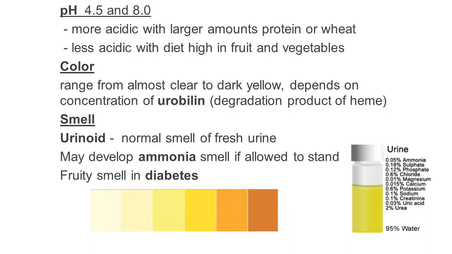Okay, hang on a second. Can I tell you a story about how I thought I was dying? How did you think you were dying? Okay, so my pee's clear all the time. But then one time I went to the bathroom and I had just taken this pill, a vitamin B complex, and it was neon yellow. I thought I was dying, like really dying. Anybody had blue urine? There's some pills that will turn your urine green or blue. I don't know what the medications are, but yes, that can definitely influence it.